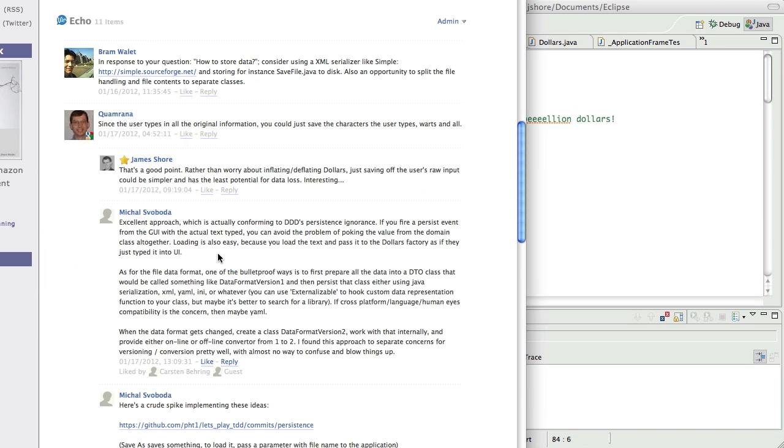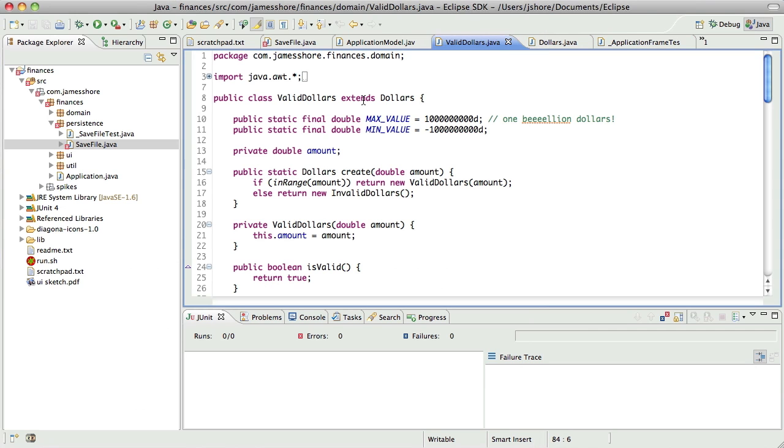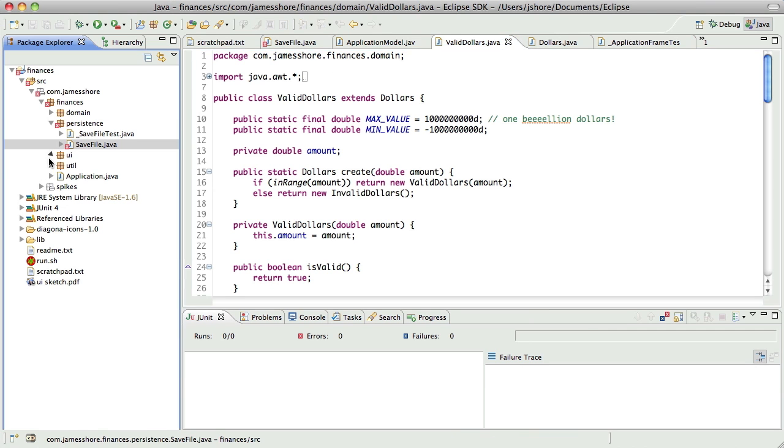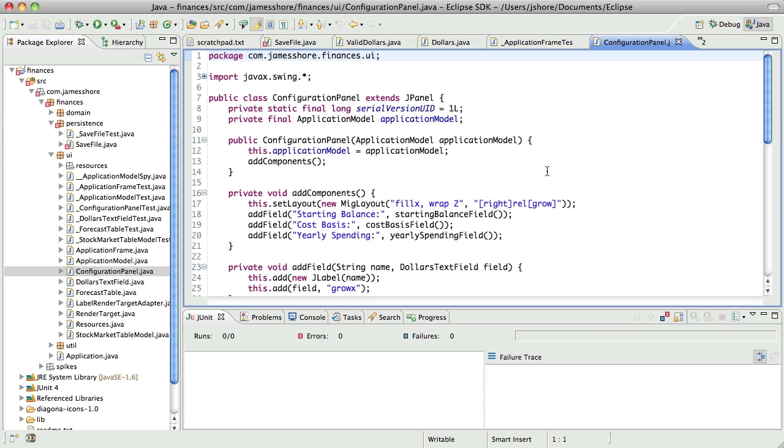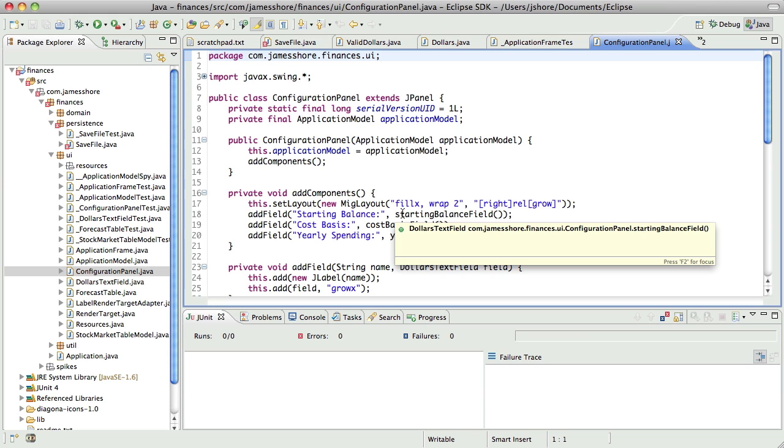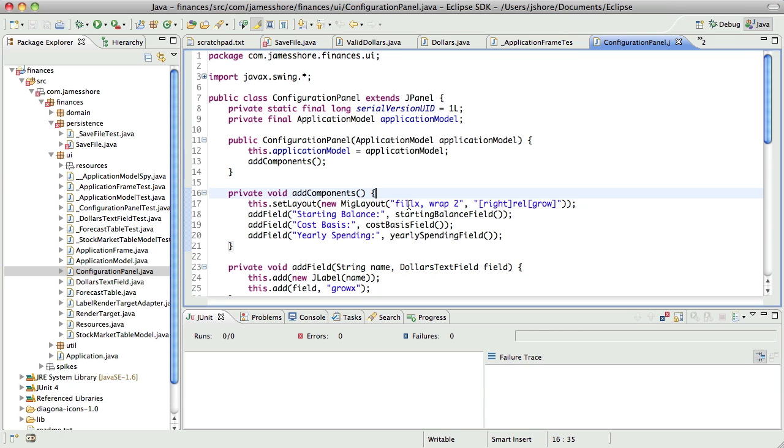Now, what Kwamrana suggested was, well, he didn't say specifically, but in people's follow-ups, the assumption was that we'd just be storing the strings right out of the UI layer, using the configuration panel as sort of the holder for those. And that's one approach, but I dislike the idea of having the string in one place and the domain values having something different and having to somehow map those to each other and keep them consistent. I think one of the fundamental ideas in good object-oriented design is keeping related data together, preferably in the same class.